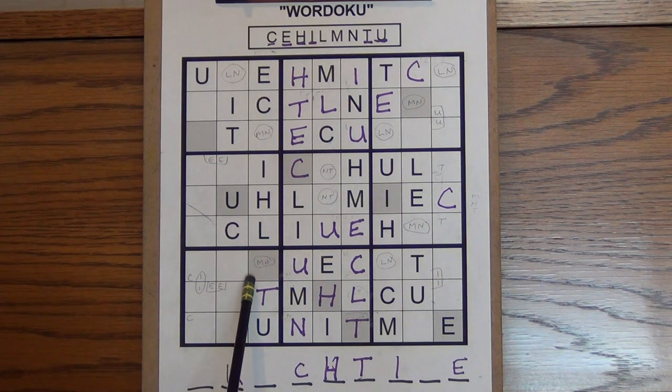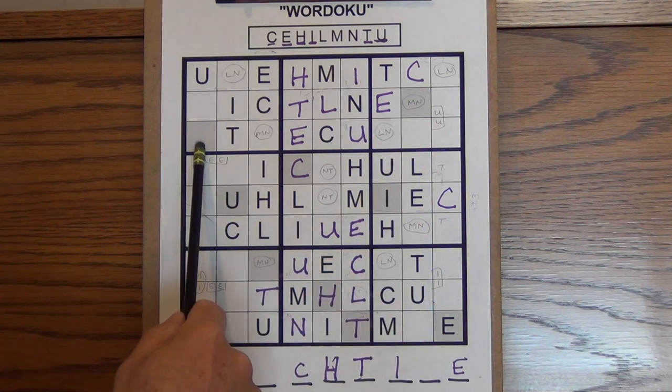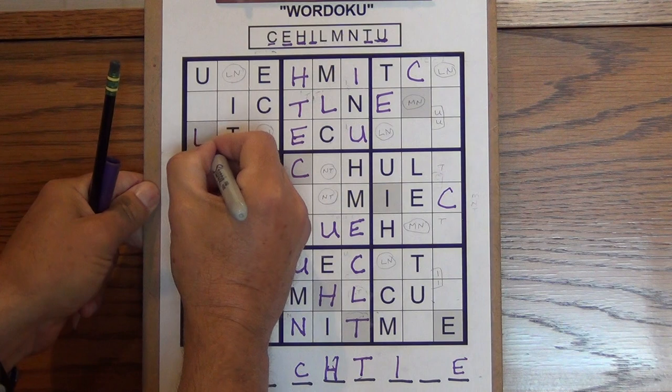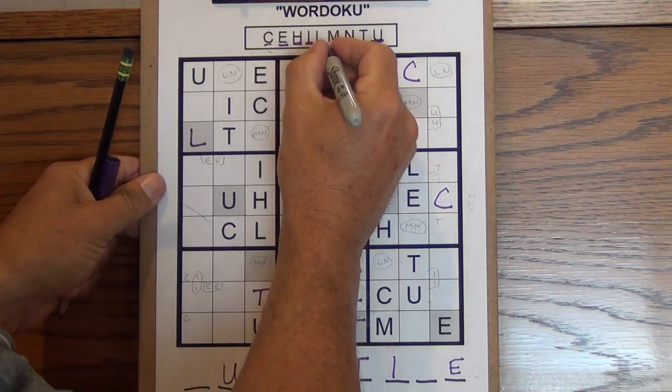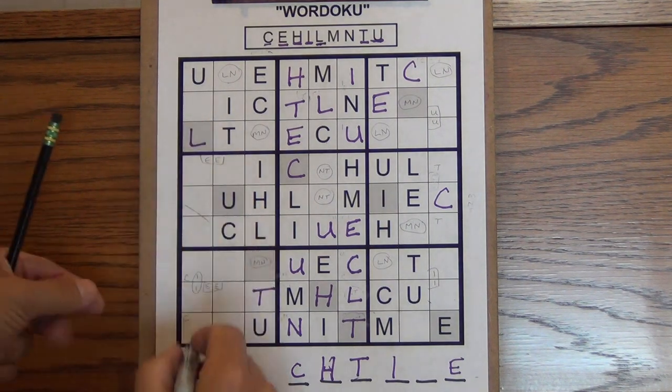So, if there's only three gray boxes left, M, N, M, N, that tells me this one has to be an L. So I'll put an L in right here. And I'll underline it up here. And so now, and I'll put the L down below.